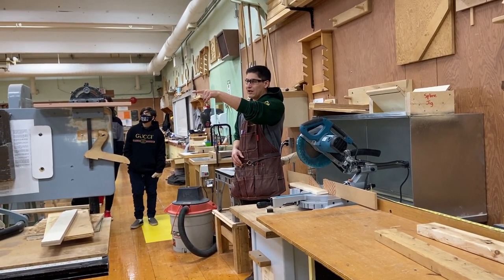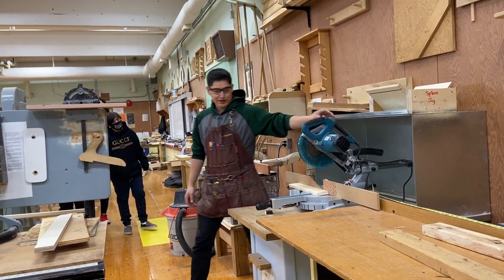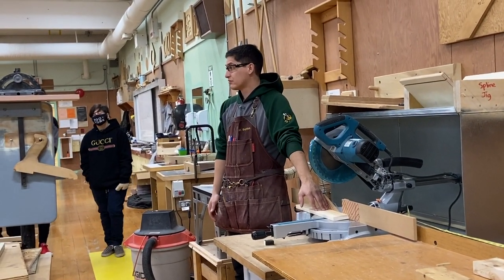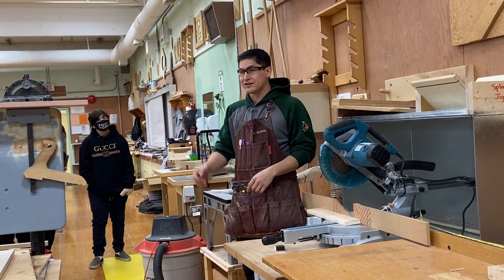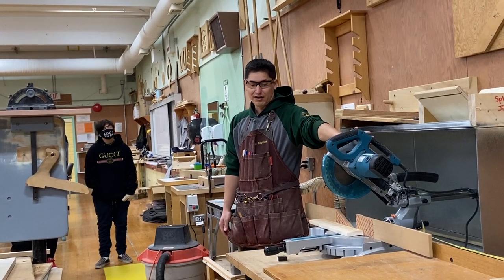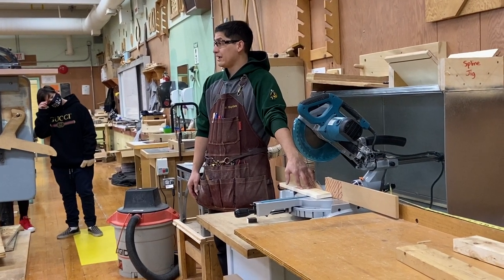We also have one more over there — it's not a sliding miter saw, it's just a chop saw that just chops down. With the sliding feature, you only really need it on wider boards. If your board isn't that wide, we'll typically have it locked in place. Whenever using the miter saw, you need to make sure you hold it securely when it's sliding because the blade could potentially come back on it. If we ever have to cut odd, irregular, or round-shaped objects, you should never use this machine — because you won't be able to hold it securely against the fence and the table, and it could potentially spin out of control and you could get hurt.